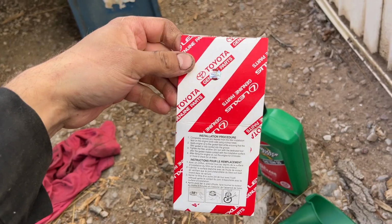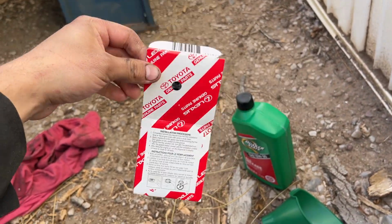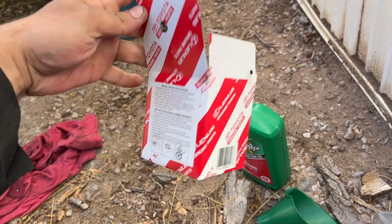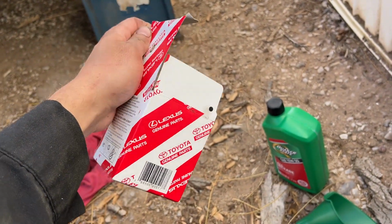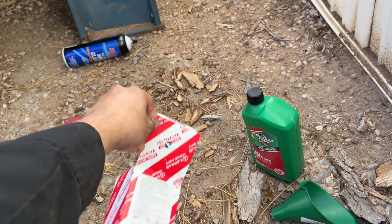I put everything back together, and this is the filter that this particular Previa uses, a 90915 YZZ-D1. This is a genuine Toyota filter from the store, not from Amazon or eBay. Do not buy these off Amazon or eBay, they are fakes. This is by itself $8. So if they're selling a 12-pack for 30 bucks, then you know something is wrong.